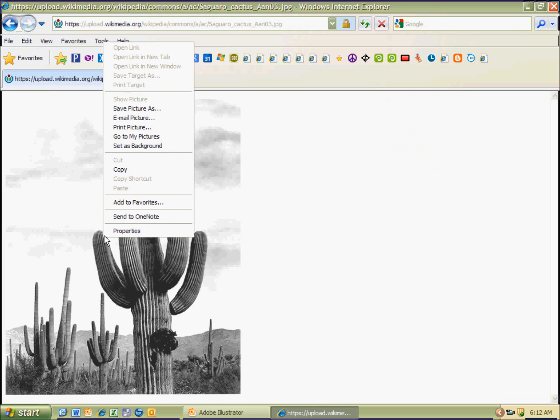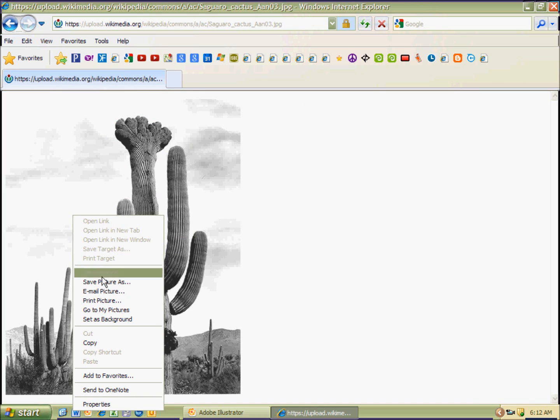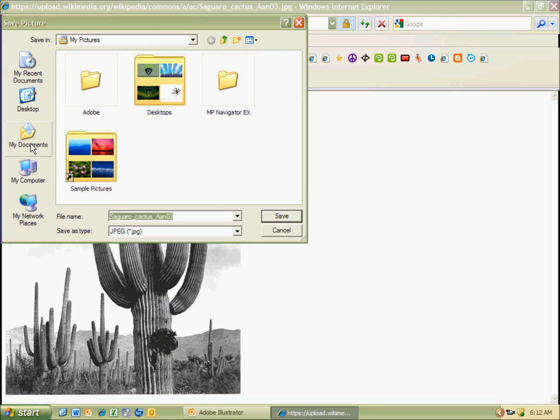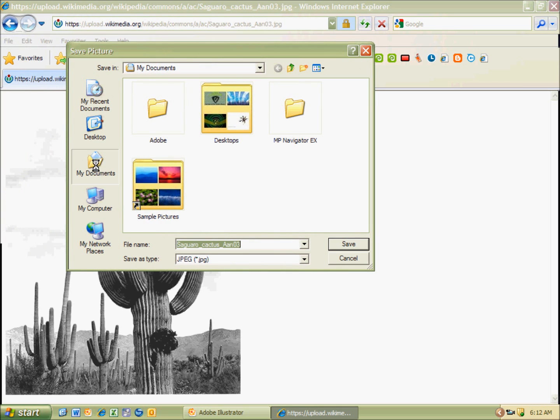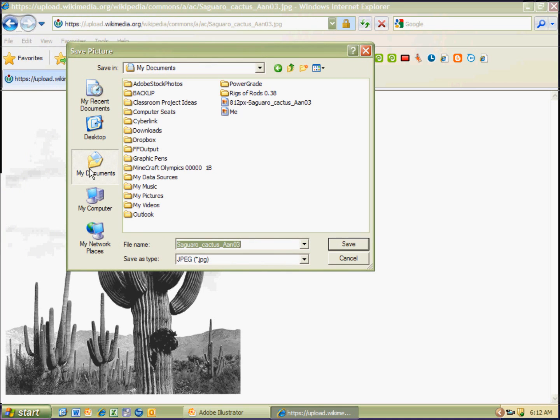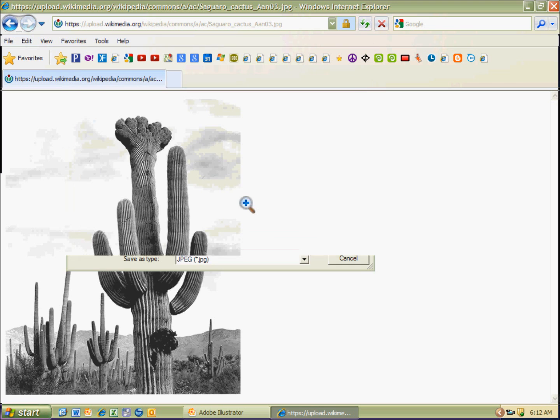I'm going to right click, save picture as, so I hit the top button on my pen to right click, save picture as, and I'm going to put it in my documents. That's what you should do in regards to saving it, because if you put it in your my documents and you go to a different computer in the classroom, it'll be saved on the network. I'm just going to notice what it's labeled so that I know what the title is. I'm going to hit save, and it's in my documents.